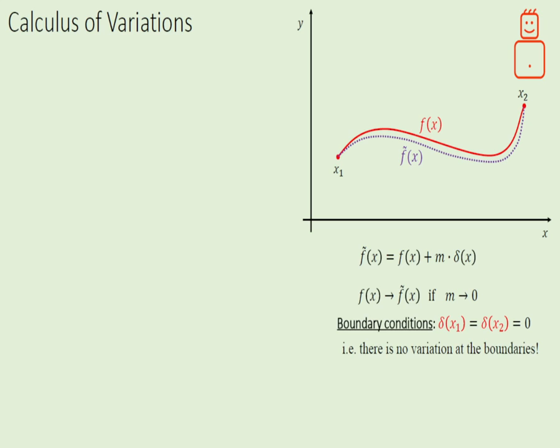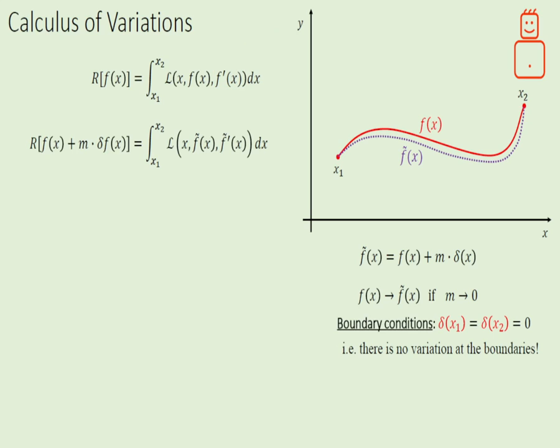Let us suppose that f(x) is unknown and we want to determine this function such that it connects both ends x1 and x2. So, let this function be given as r. The function r is a function of our desired function f(x). Thus, we can say that r is a function of the function f(x) rather than the variable x. On the right side of the r function, we have the variable x, the function f(x), along with the derivative of f(x) with respect to x. Any other required information is also appended in these three quantities. Now let us substitute the function f(x) hat into our function.